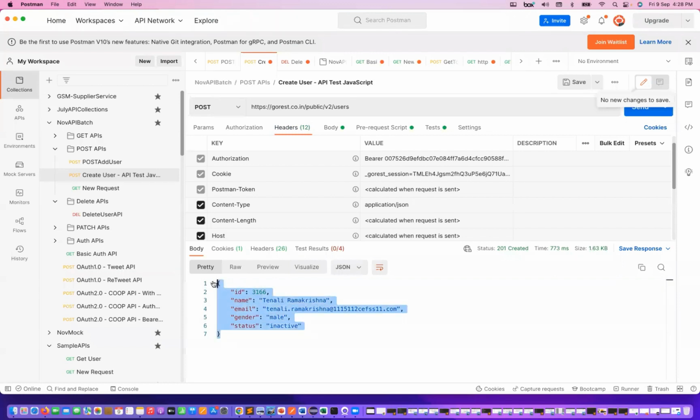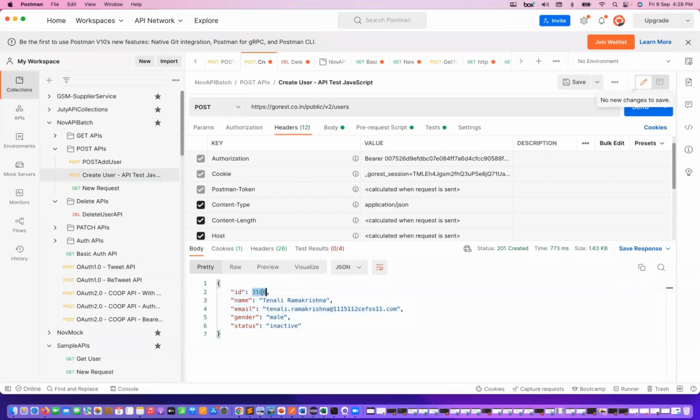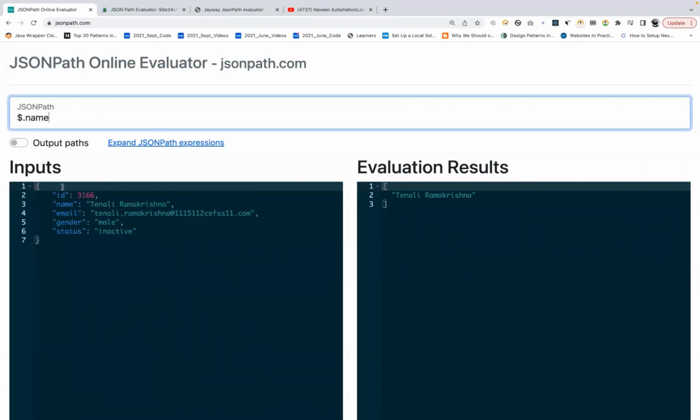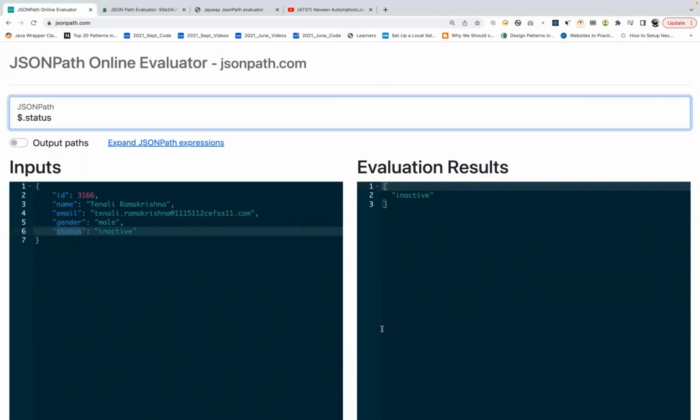Right? So like this, you can fetch the information when you get the response, and then validate that. Because how will you validate that your ID is not equal to null, or ID is coming correctly, or ID is not duplicate, or name is correctly done or not? So you have to validate all this important information, like what is the user status? User status is active or inactive. So you have to write status over here. Because it's not just about getting the response, but about getting the response with 200 or 201 or whatever, and whether the response values are correct or not. I really want to validate a specific response value, and the response is sometimes very, very huge. So in that case, we have to validate accordingly.